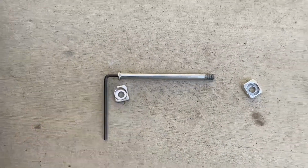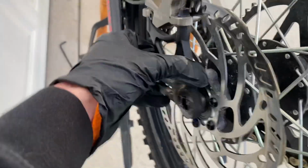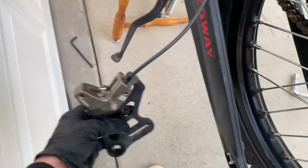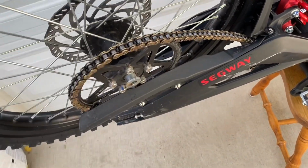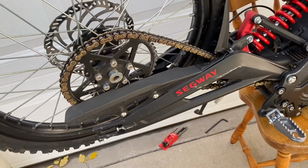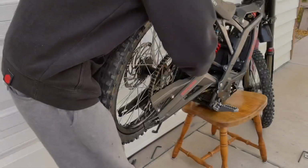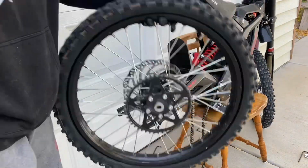Alright, so now that you've taken off your axle, you're going to want to put that aside along with these two pieces to where you'll remember where they go. And then once that's off, you're going to take off your brake caliper, throw that to the side. And then now I think all we really got to worry about is getting this chain off. And I'm hoping we can just slide it off. So let's see if we can do that. Just like that, tire's off.